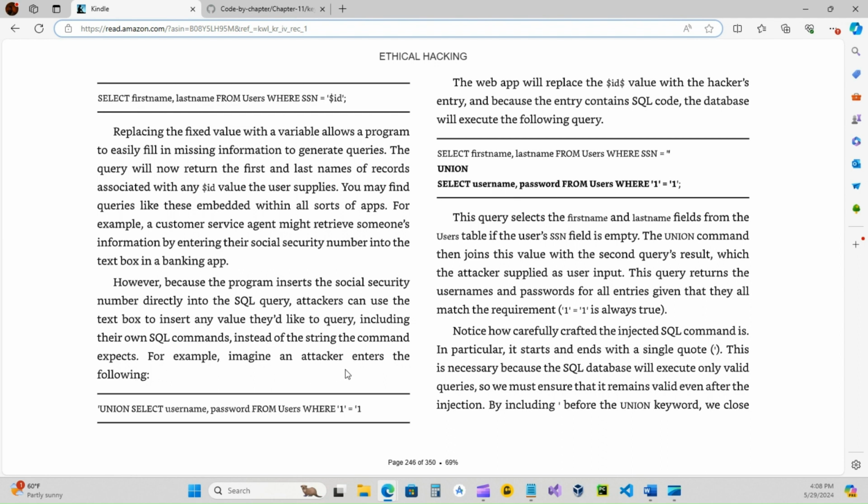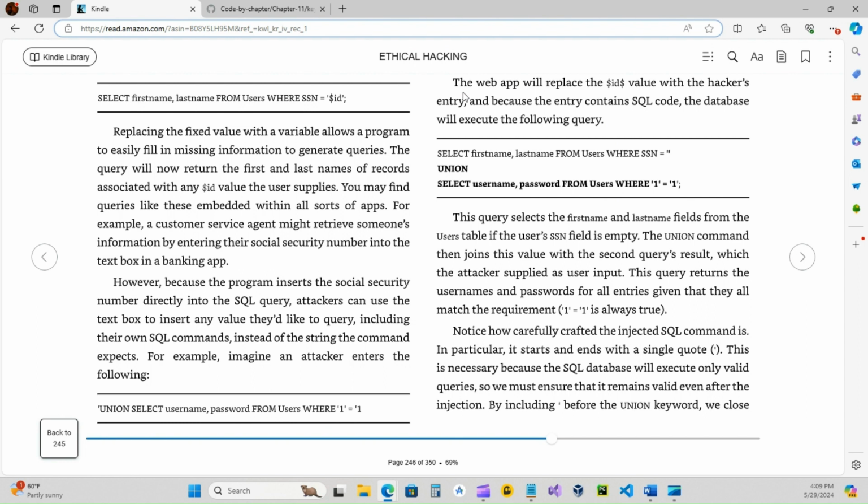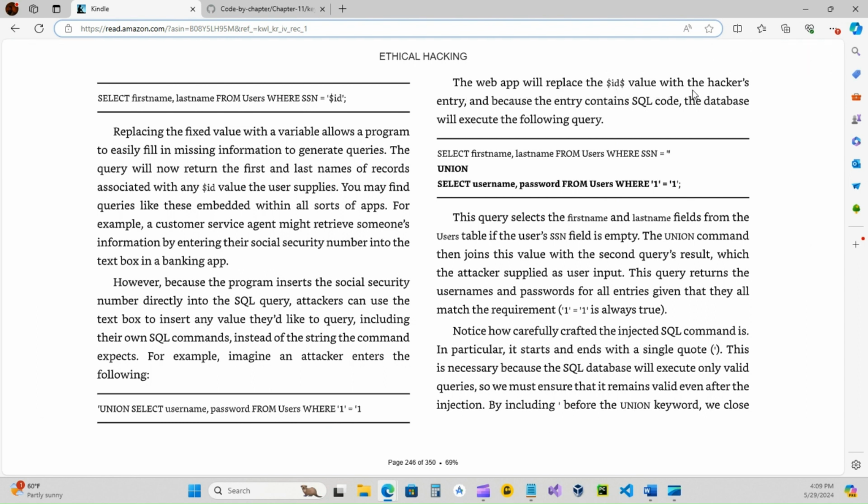For example, imagine an attacker enters the following: ' union select username, password from users where '1'='1. The web app will replace the ID value with the hacker's entry.